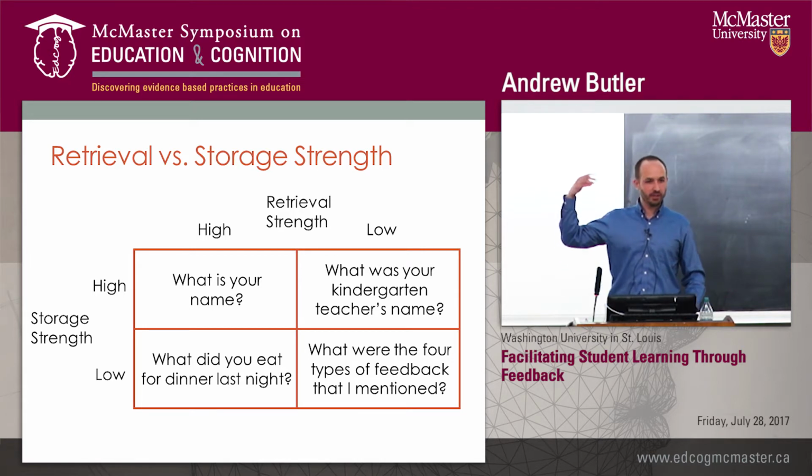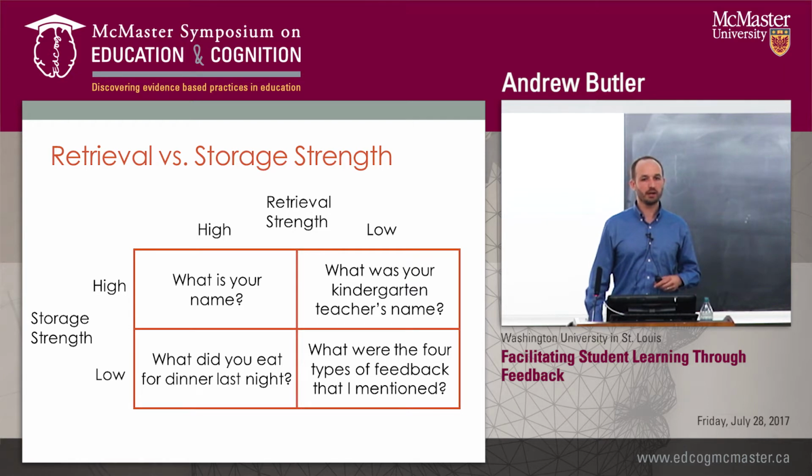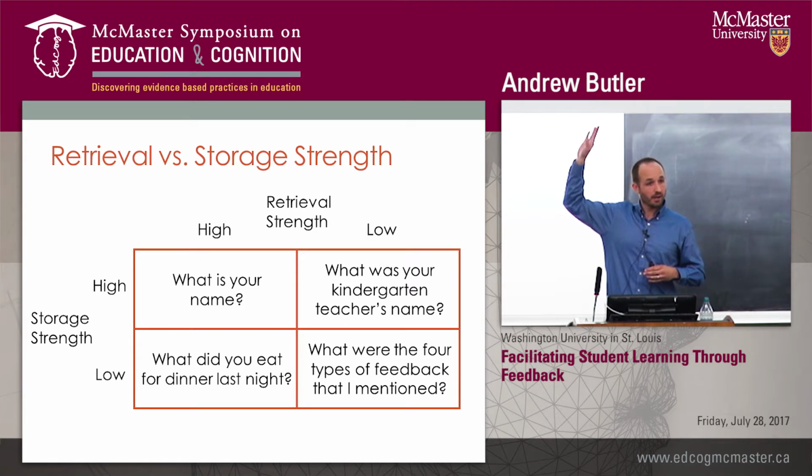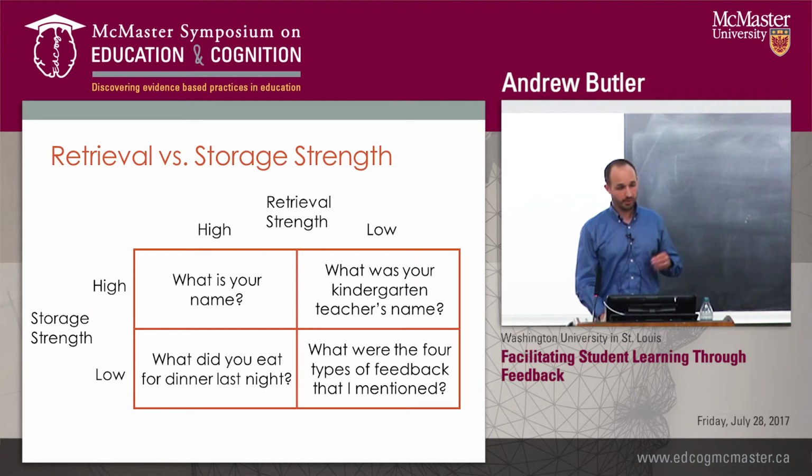So did those things feel a little bit different? Okay, so that first one, what was your name? What is your name? That should have come to mind fluently, fluidly. Easy to access, quickly. This is something that you have practiced your whole life. High in storage strength. This is not something you're about to forget tomorrow. It's also high in retrieval strength, very accessible. You're not about to lose access tomorrow, unless, well, let's not go there.